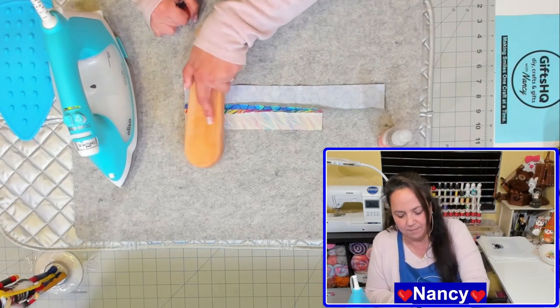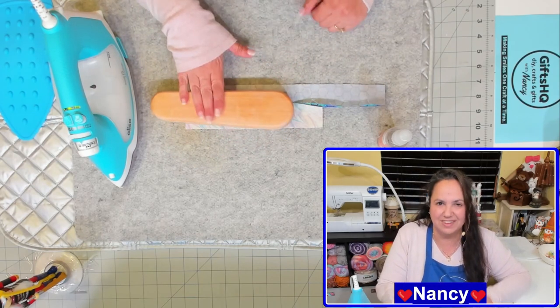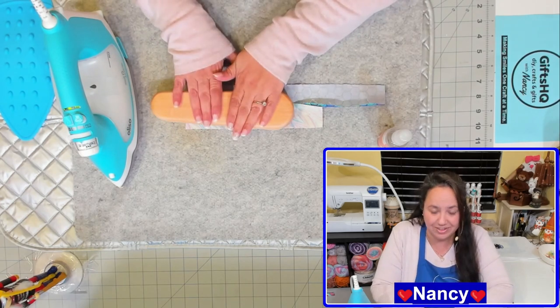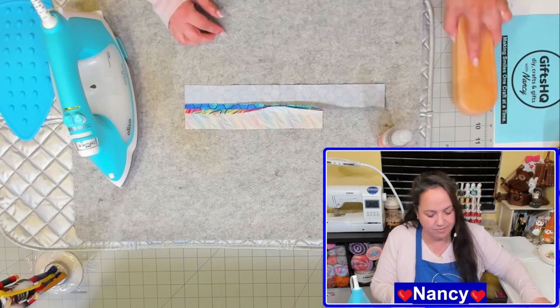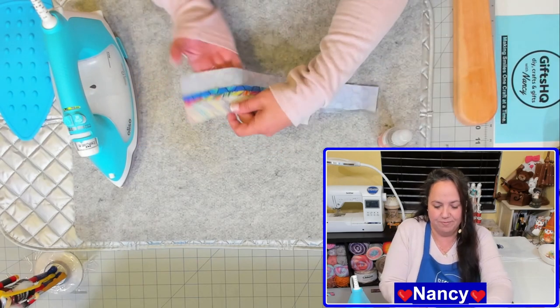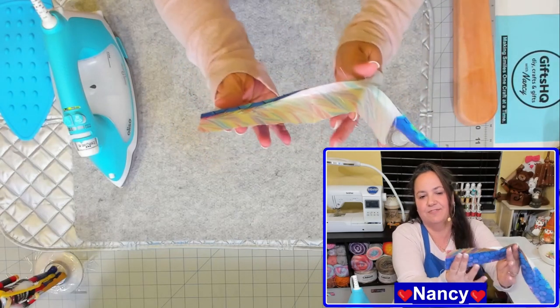Get my Tailor's clapper. And I'll go ahead and hold that in place. Now this Tailor's clapper is amazing. It will absorb all of the steam to hold down your seams. So it just takes a few seconds and then you can just take it right off. And as you can see, it is holding it in place. And let me just lift this up for you. You can see that it is nice and flat.